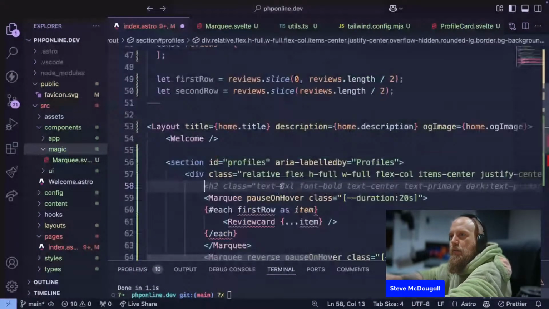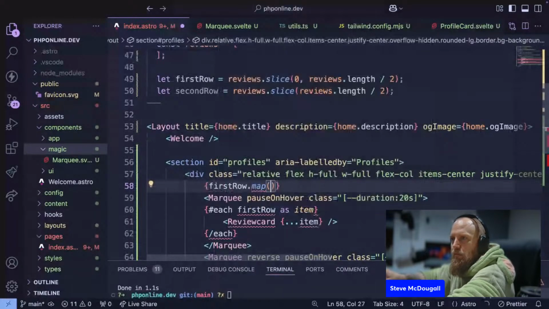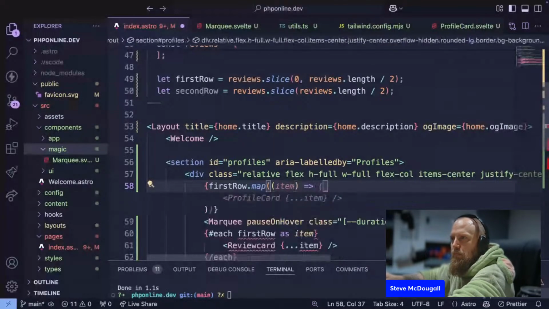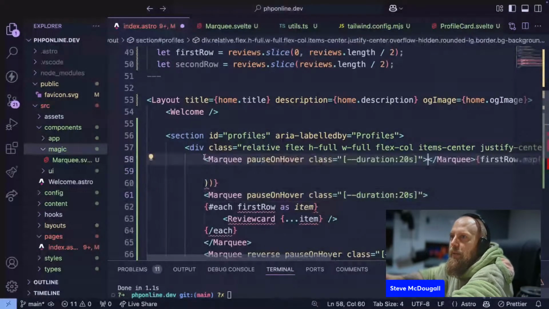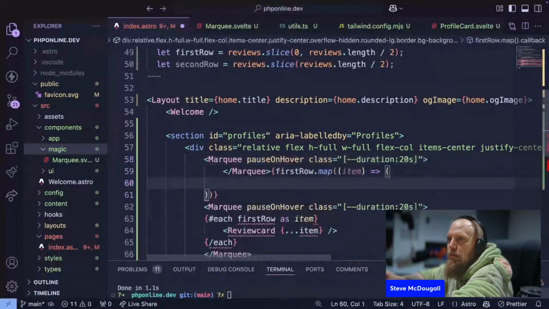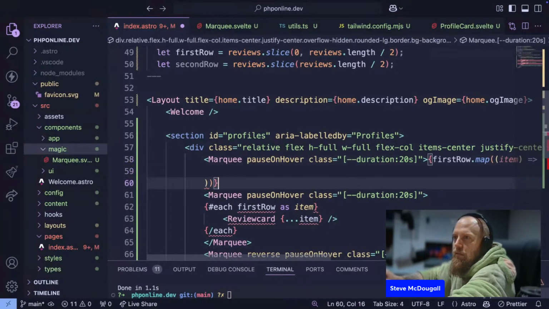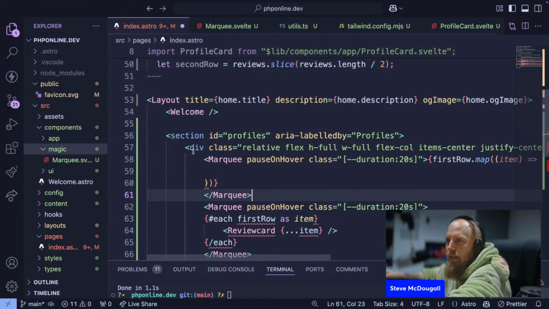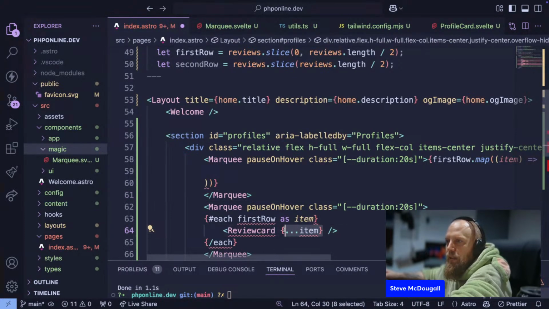Okay, so first row dot map item, and then this will be there. That'll be there. Then we're going to have this profile card, dropping the item into it.